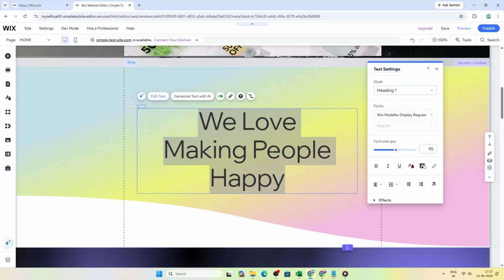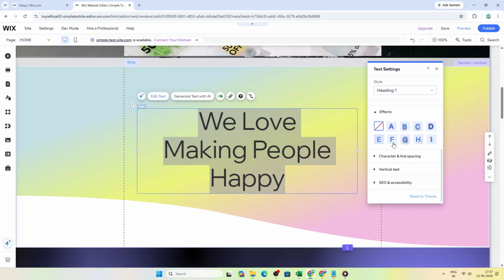In the Text Settings panel, scroll down until you find the Effects section. This area contains visual styling options that can help your text stand out more on the page. Glow effects are especially useful if you want to create a more modern, eye-catching design or make text easier to notice against certain backgrounds. As you browse the panel, take your time and look carefully, so you don't miss the effects area, since it may appear lower in the settings depending on your screen size.